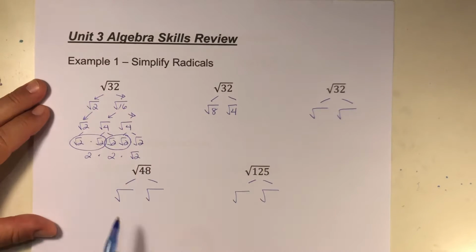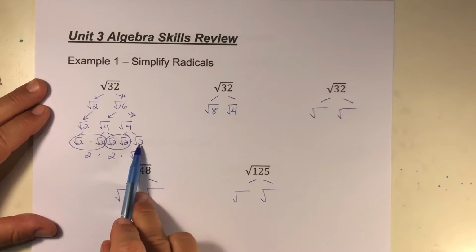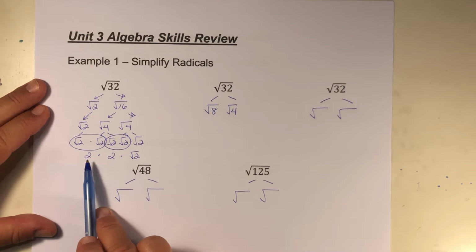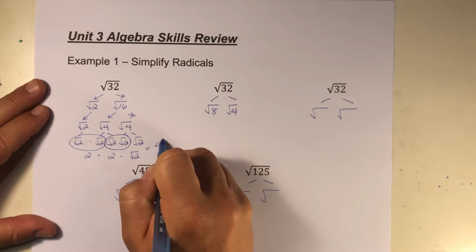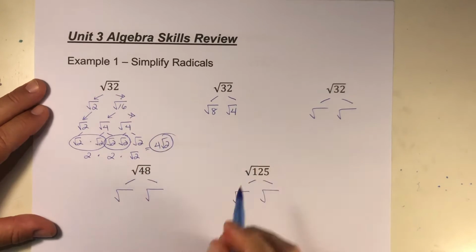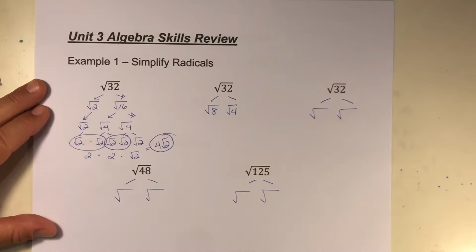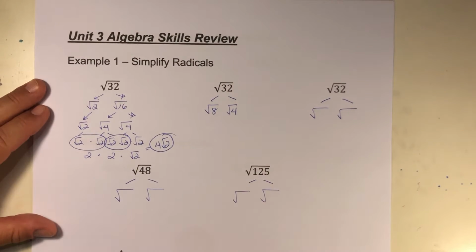So as I simplify this, right, radical 2 times itself is 2, it happens again, and I'm left with a single radical by itself, so I'm going to carry that down. Finally, 2 times radical 2 is 4 radical 2. Okay, now as we just discussed, some people might look at radical 32 and say, well, I can break that up into radical 8 times radical 4.